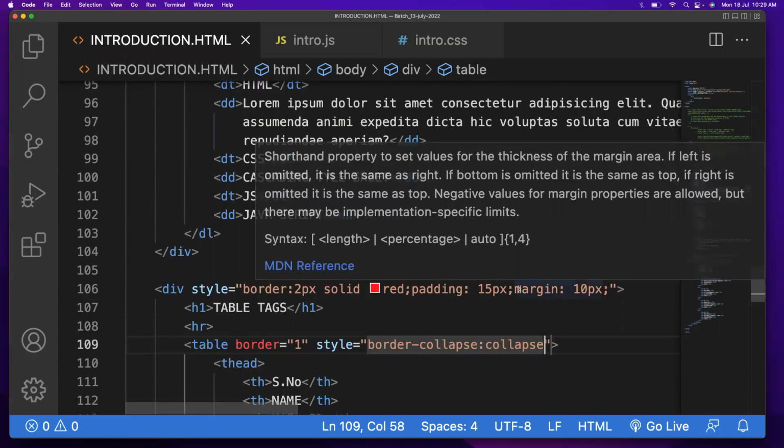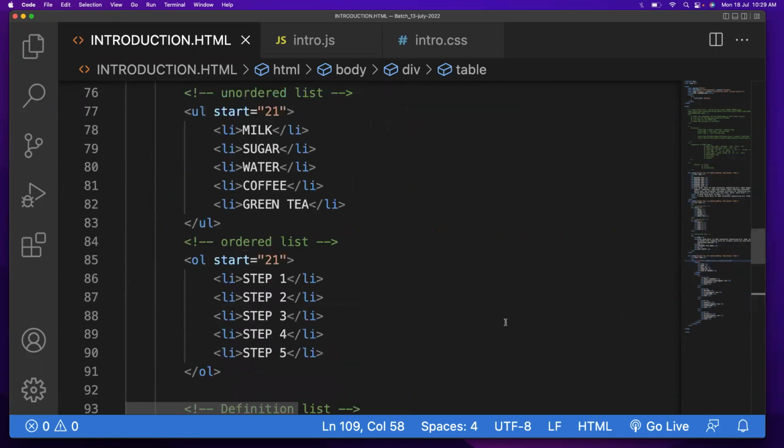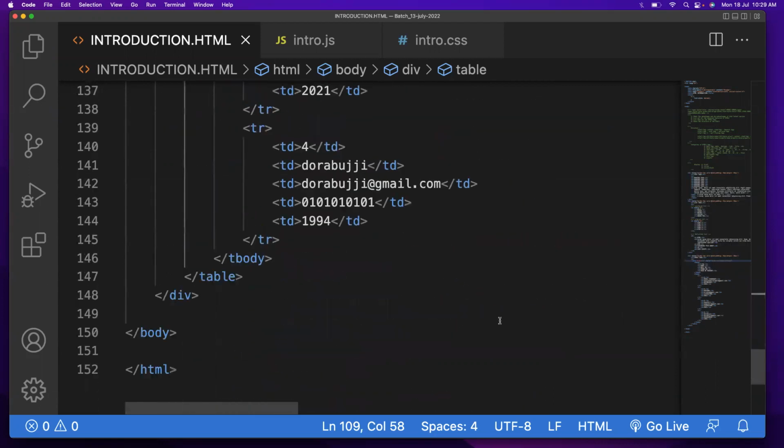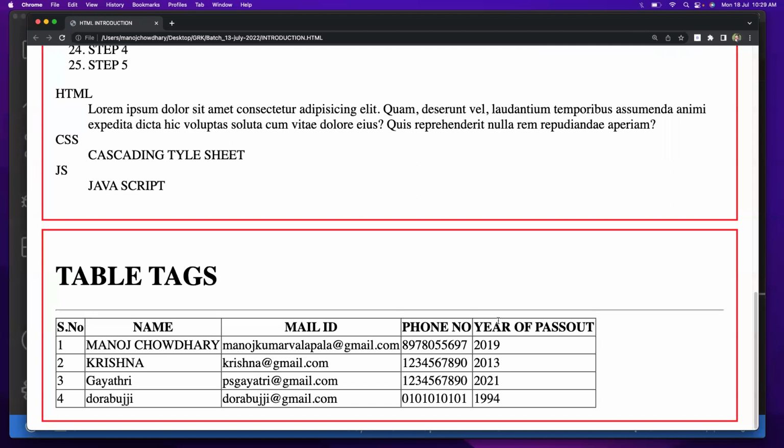If you see how I wrote it in the HTML page, this is how I wrote it, and this is how the data is converted in the output. It is coming in a proper table format. So this is how I can create a table and arrange the data in a proper way. Got it?